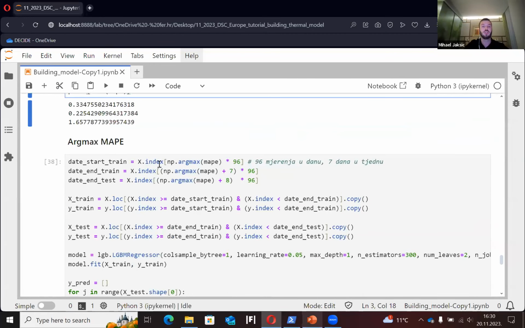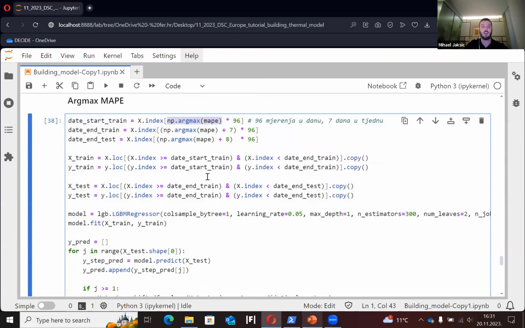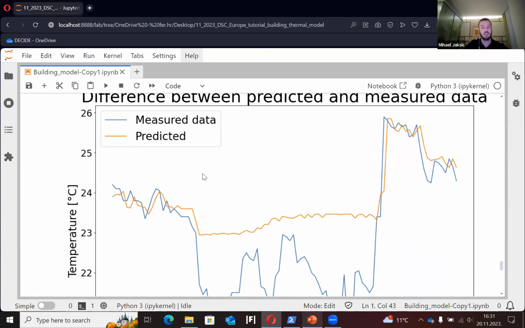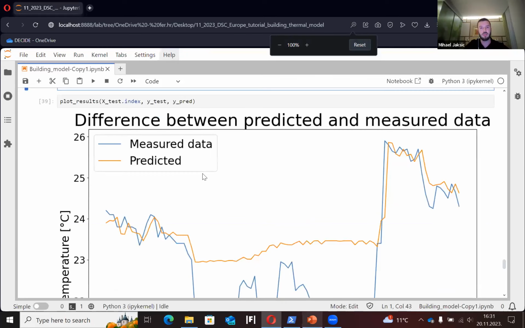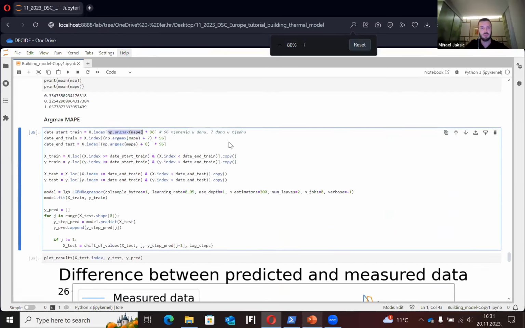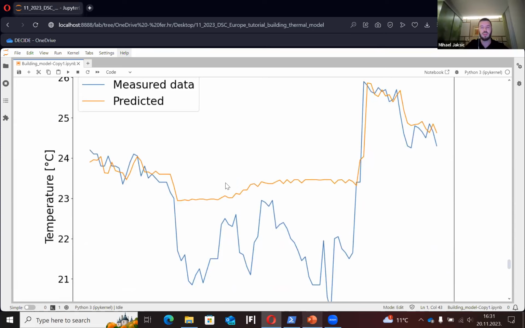And here we're actually getting the maximum mean absolute percentage error, and we'd like to plot it to see where our model overshoots or undershoots. And you can see that our model, okay, let me zoom out, maybe you'll see it better now for this graph. Okay, well, it's almost the same. The graph size is completely the same. But okay, so the measured data has gone down and the predicted is up.